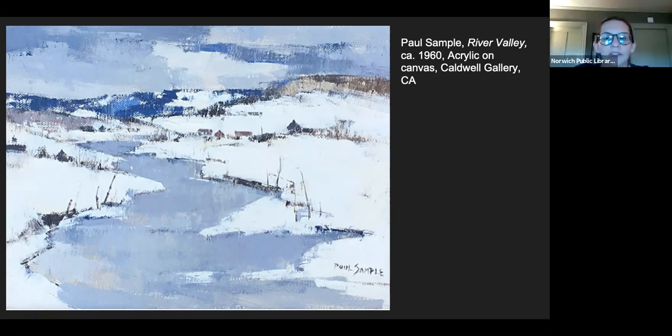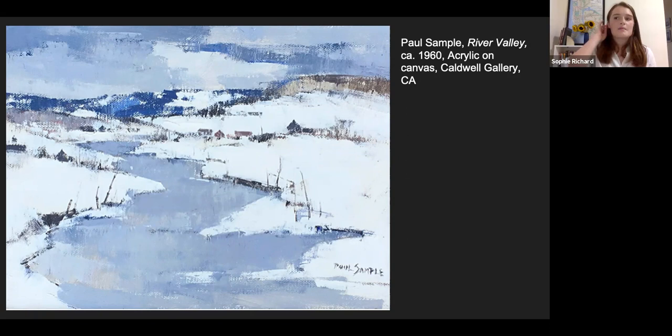Sue Reed asks, why did he leave his position in California? I think his wife, Sylvia Halland, grew up in Montpelier, and her family were all in Vermont. So Paul Sample always had this love for Dartmouth, for Hanover when he was there, and the position really appealed to him. He grew tired of teaching by the end.